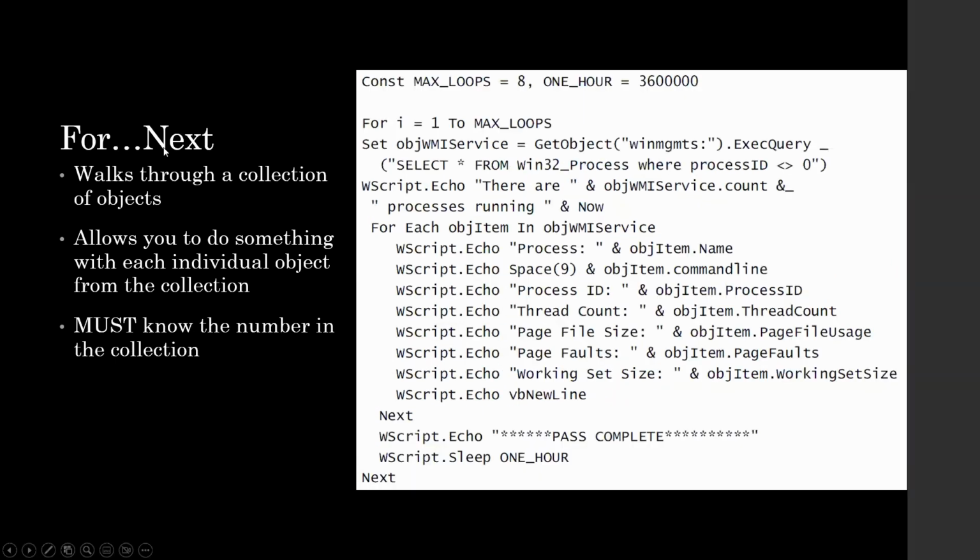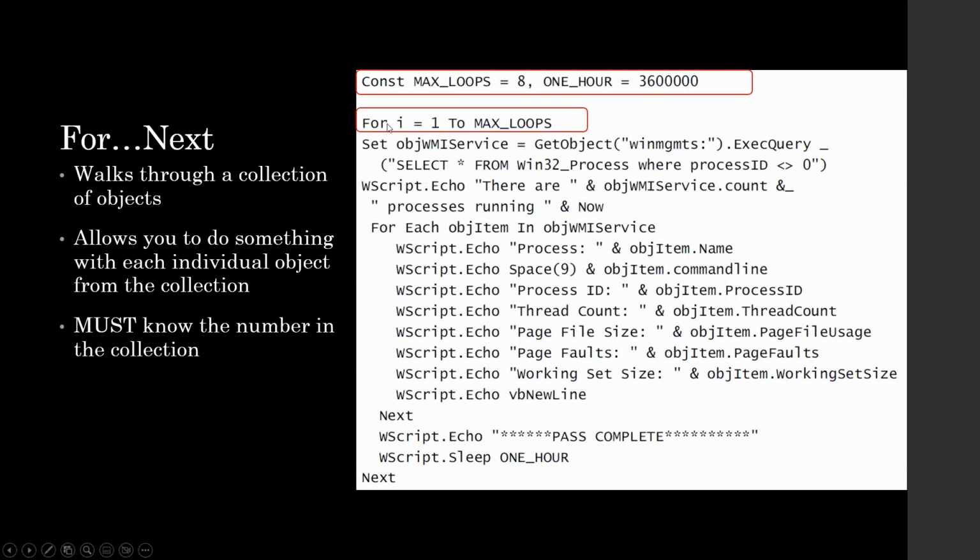Now, a for next is going to walk through a collection of objects, allowing you to do something for each object, except in this case, you must know how many times you're going to actually complete it. So for here, I've got 2 constants being declared. One is maximum number of loops is 8, and 1 hour is however many seconds.